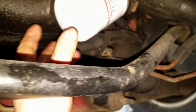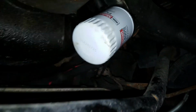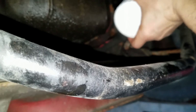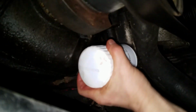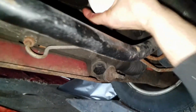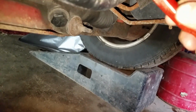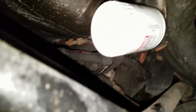Oh man. All right, never fails. The 360 decided to die. All right, you see I'm putting the new filter on. The O-ring, make sure you put a nice little coat of oil on that before you put it back up. I don't know how strong you are, but tighten it up as tight as you can. Another quarter turn on it. And you can even take the pliers. Be very careful, you don't want to puncture it. And just a little bit more. Good enough.